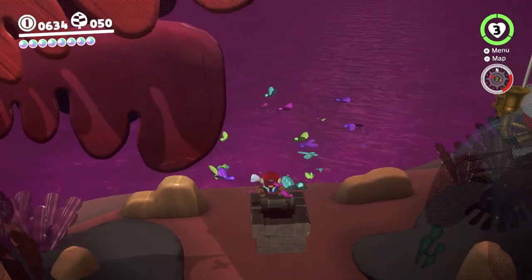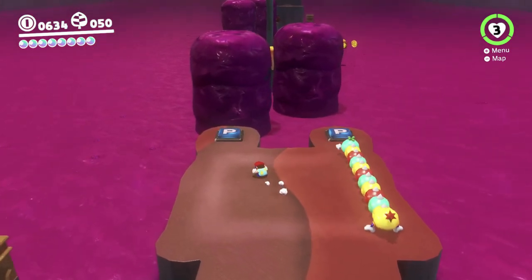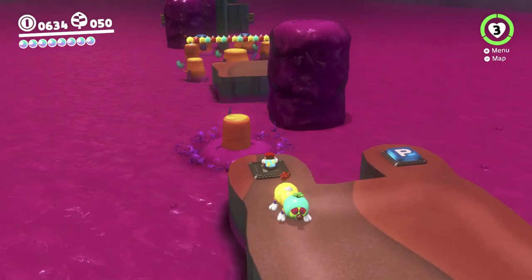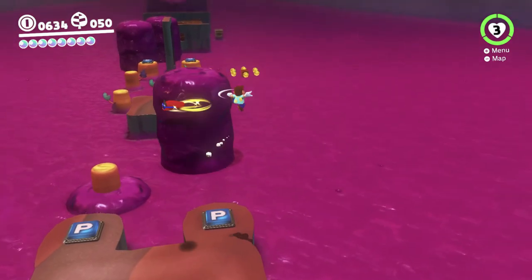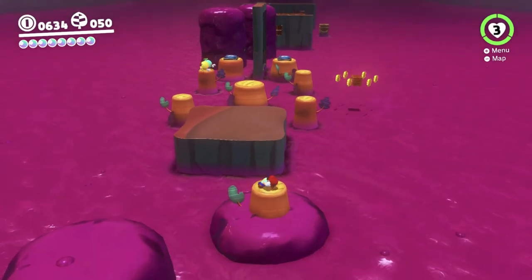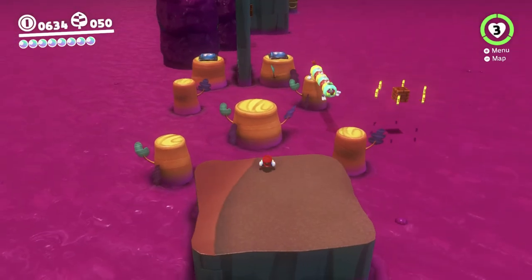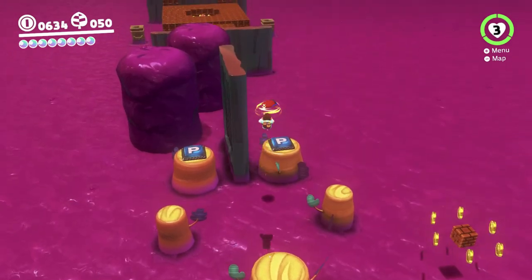This one, it's about tropical wigglers, basically. But I think we don't need to use one, so we might skip using one if we can help it. You can see that there's these P-switches. Press one, the poison goes down and makes the platform accessible, basically. So I think we can probably just go like that, right? Yeah, we can. And again, this is basically the same thing, except the P-switches are a little bit differently positioned.